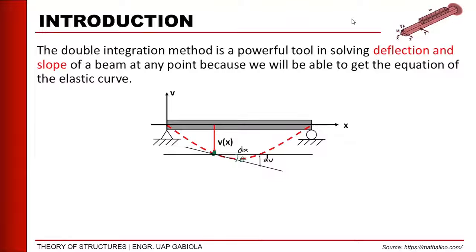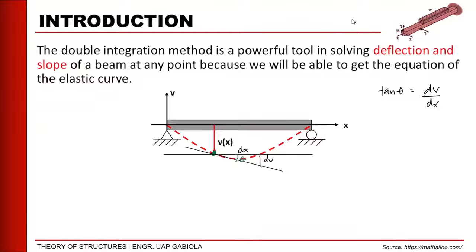Pero ang pinaka-goal natin, beside knowing the slope of the curve or of the elastic curve, is yung deflection natin dun sa particular point na kinoconsider natin. Okay? So based from this diagram, we can say na to get yung theta natin, the value of theta, we can use a trigonometric function kasi meron tayong right triangle sa kanya dito, no? So we can use yung tangent natin. So using tangent of theta, that is equals to dv over dx or opposite over adjacent nung right triangle natin.